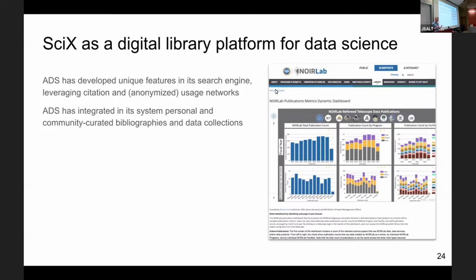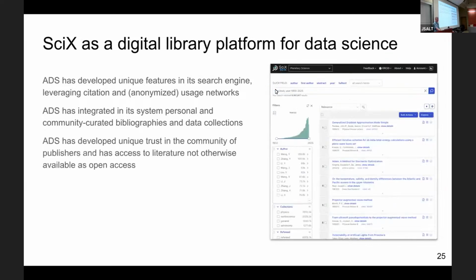This is an example of a dashboard that an astronomy organization called NORAD Lab is using to track their bibliographies. This is pulling data live from our API. They generated a collection of papers about their different projects, and the metrics associated with these are updated daily as we update the system. So they are able to simply incorporate that whenever somebody loads the page. So there are multiple ways in which our data gets reused and incorporated into other products.